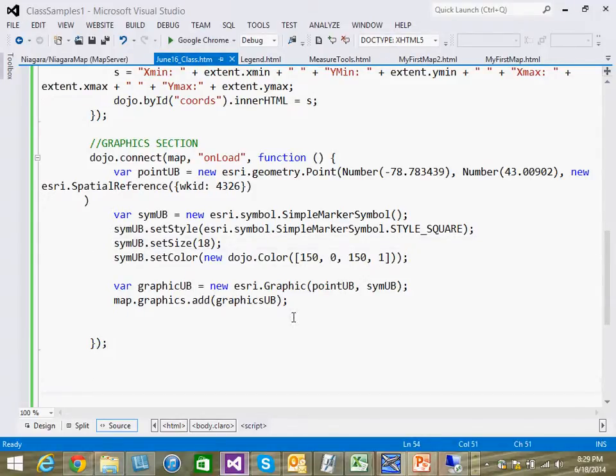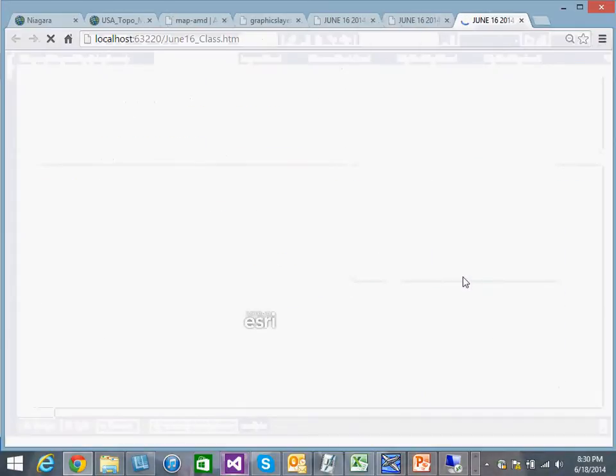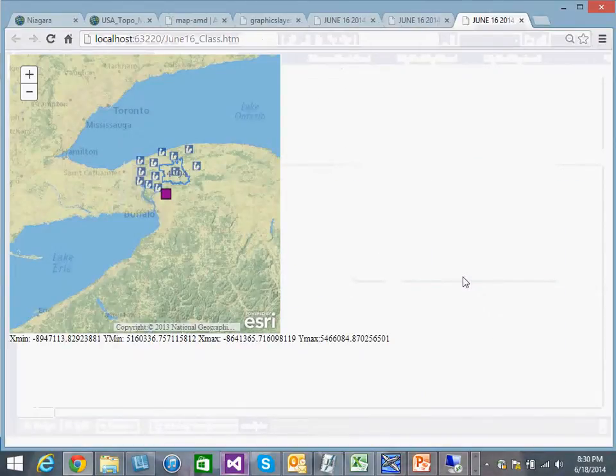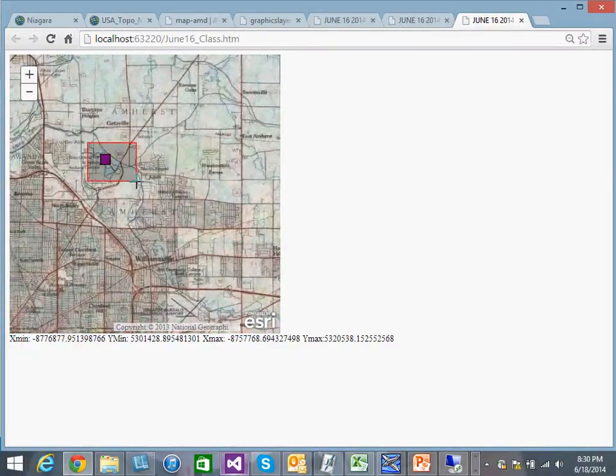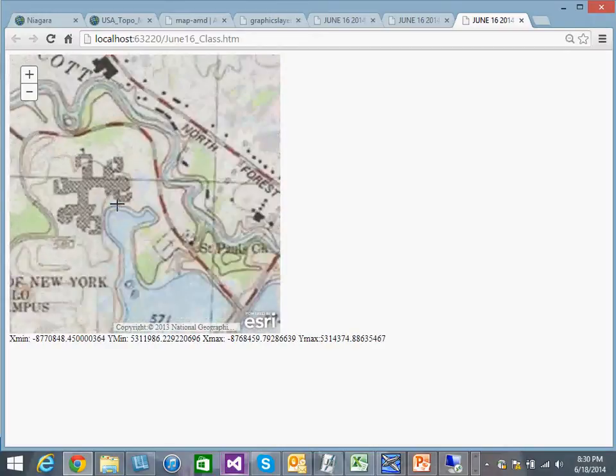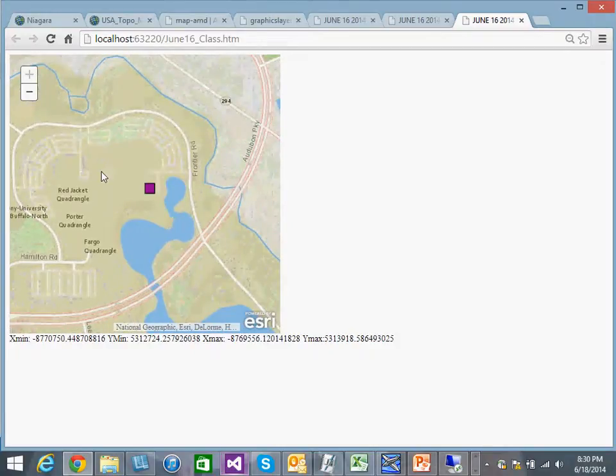The variable is graphic UB, but I tried to add graphics UB. It gives us the chance to look at debugging, and sure enough, there's a purple square. So I've added that point, and you might recognize the location. I've added that point to the map as a graphic.